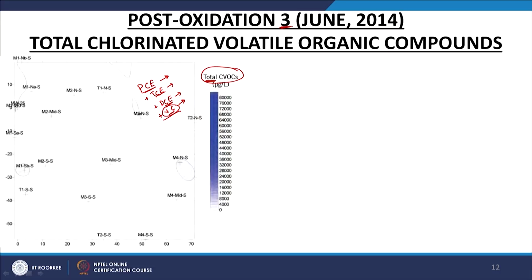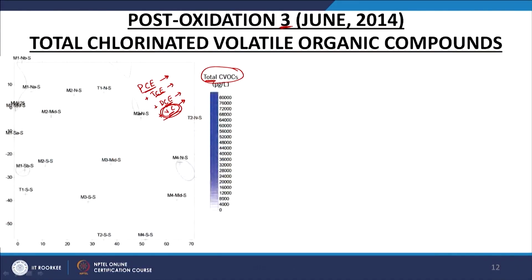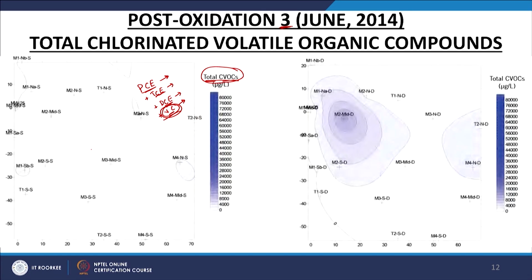For example, we do not know if most of the total CVOCs after the cleanup is just present as vinyl chloride. I am just giving an example here. To prevent those cases, it would be better to also get some idea about the individual concentrations. Again, as you see though, from the point of view of total CVOCs, the situation is much better. And in this particular case, again this is the source, if you remember, in the deeper locations it is much better, but maybe not a complete cleanup.